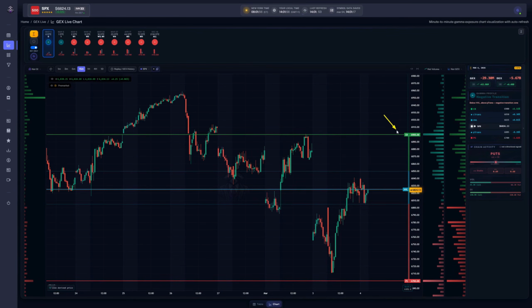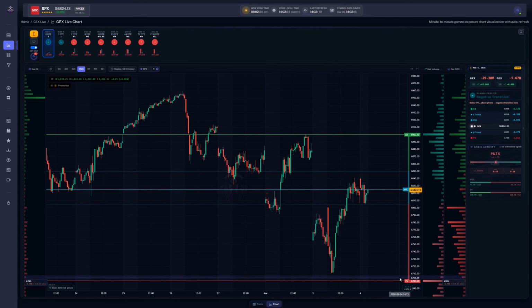So once again, the purpose of the core resistance, the high volatility level, and the put support is to highlight zones where you should pay attention, not the zones where you should automatically enter a trade. Think of these as reaction zones, not predictions. GEX is a way to map volatility regimes and hedging pressure.